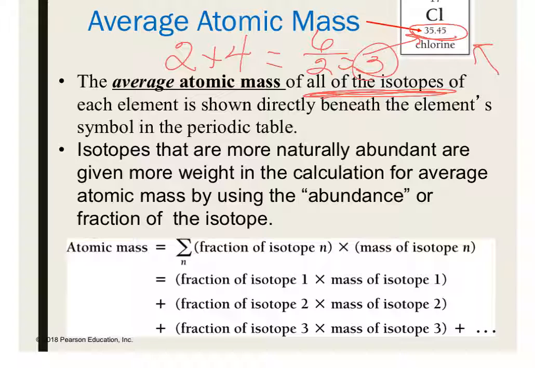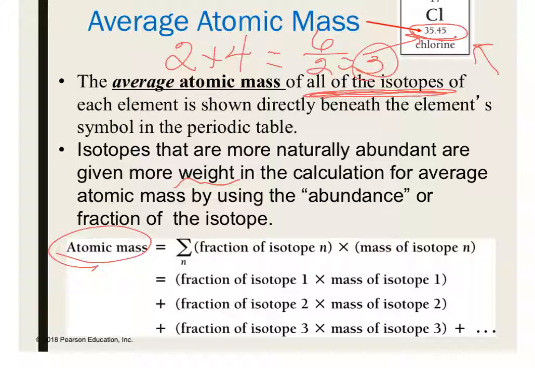That's not the type of average for average atomic mass. The type of average we do for that is called a weighted average atomic mass, and what that means is we give more importance to some of the masses than to the others. So if an isotope is more abundant, we give it more weight in the calculation. So, you may want to write this down. What I recommend to students when they take notes is in your notebook, some place toward the end, you have a sheet of paper that just has formulas on it. That'll come in handy when you're studying for a test. So I would jot this down someplace, and it'll help you in your homework also.